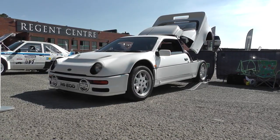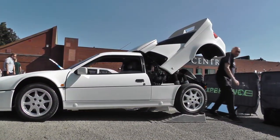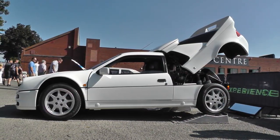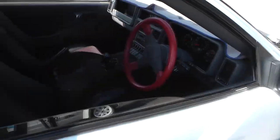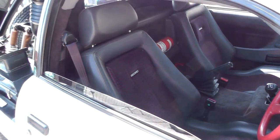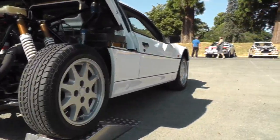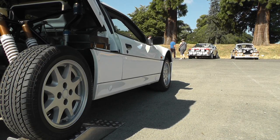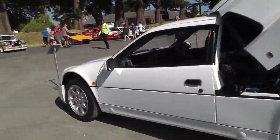Speaking of original, you cannot get any more original than this Ford RS200, which is the only example left that has had absolutely no modifications from the factory. It has just 9,000 miles on the clock, and the owner is super protective over the car. It's a look but don't touch kind of situation with this beast, and with good reason. It's absolutely incredible to see, and even if I do wish it was given more of a chance to stretch its legs, I'm so glad it's owned by someone with this level of dedication to keeping the car as original as possible.